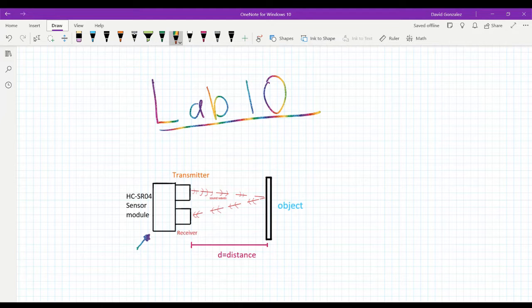And then essentially, our overall goal in this lab is to find the distance between the sensor and that object. So in this lab we're going to be looking at how to do all those calculations and everything, so how to determine this.